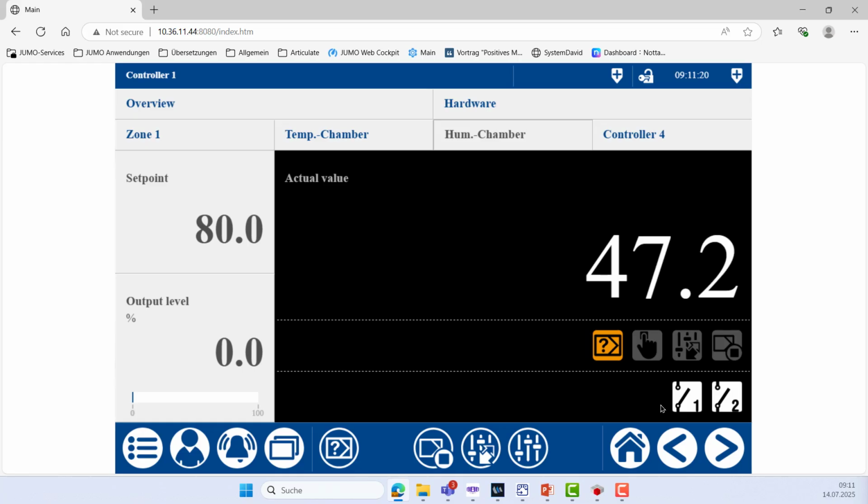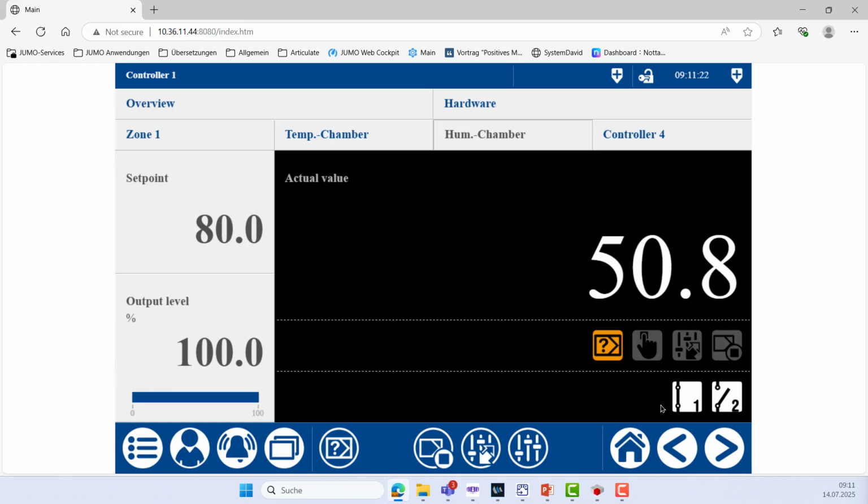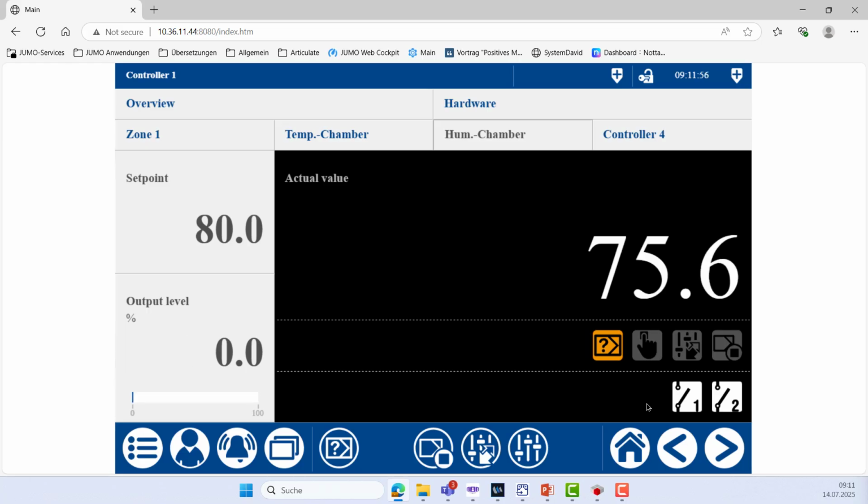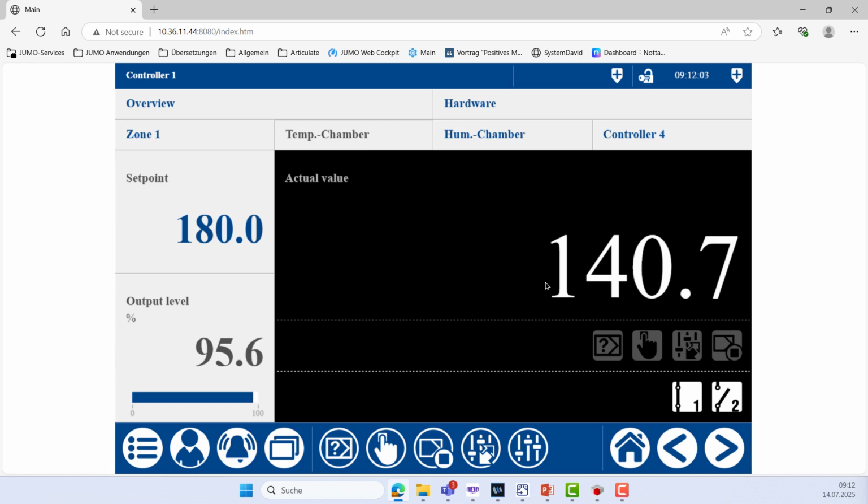I wait for the auto-tuning to finish for both channels. The humidity controller has completed auto-tuning, as has the temperature controller. To transfer the control parameters to the configuration file, I load the configuration back into the file.